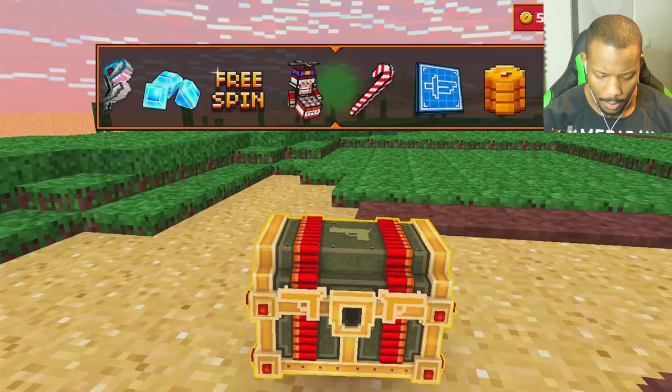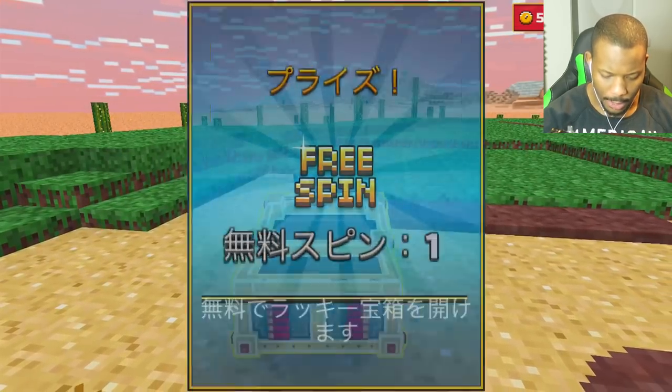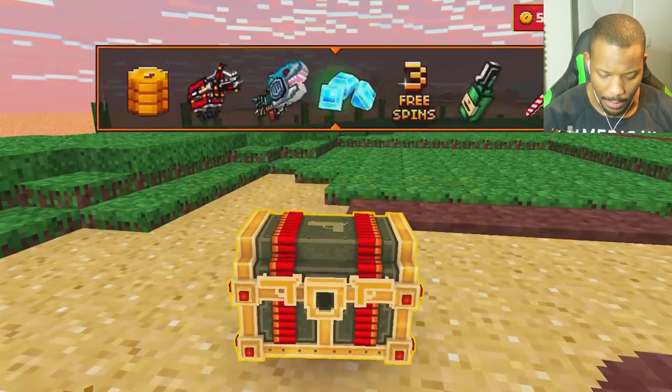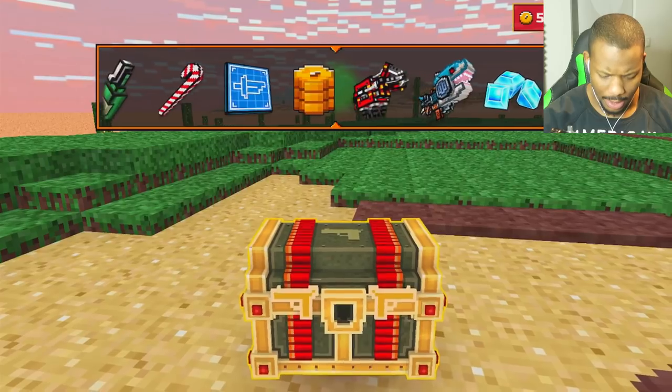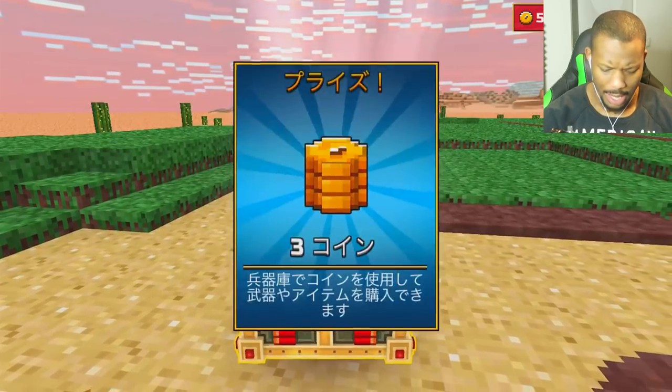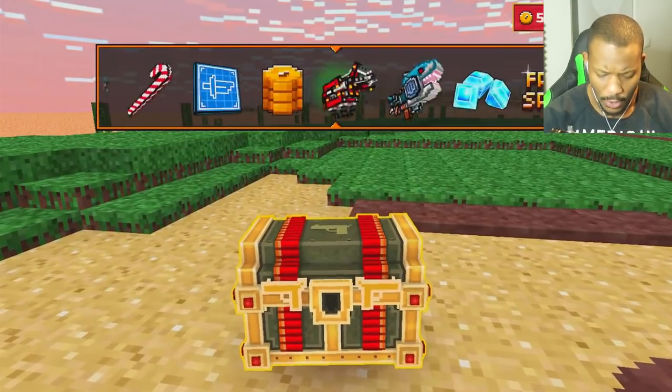Come on, come on. Another free spin. Another free spin. This actually helps me out, too, so I don't have to keep spending all my gems for the lucky chest. But, I mean, come on. This has to be it. Maybe in the next few, possibly?